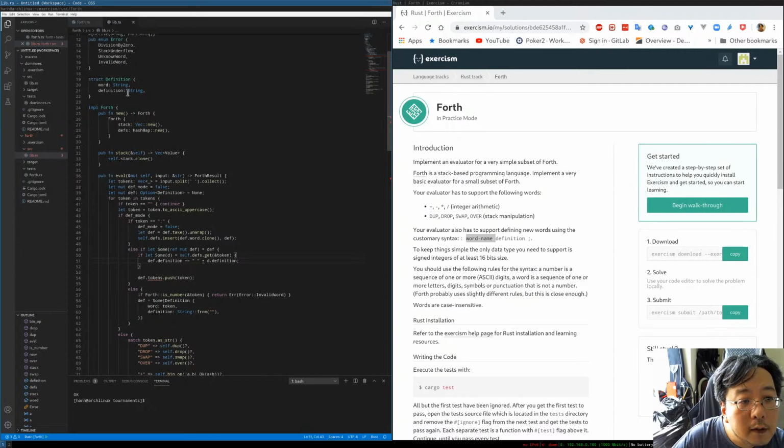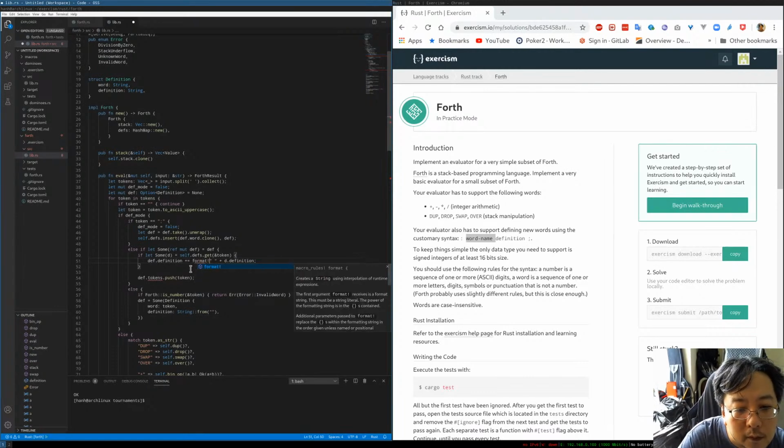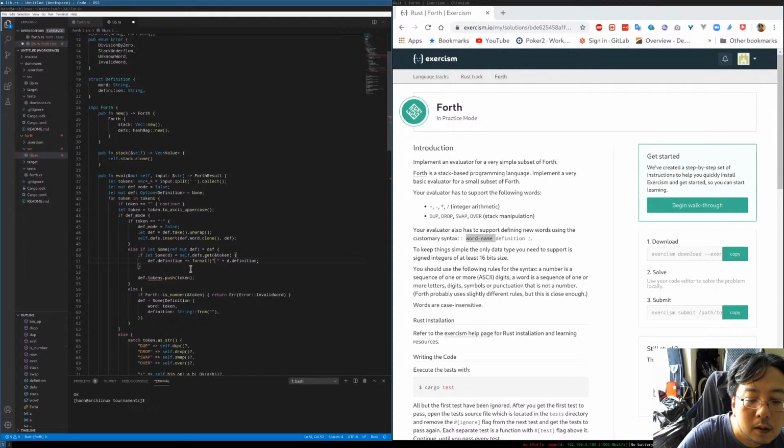Okay, we could leave it as a vector of string and then definition. Because basically, whatever. Let's pick a string. The only thing here is that I actually want to have... Okay, let's do a format, even though it's probably a bit of overkill.